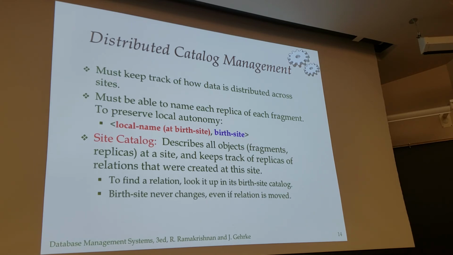So instead of just having, let's say, schema.tablename.column, I will say birthsite.schema.tablename.column-name. Why do I say the birth site? I have an idea of where the table or partition of the table was created and born. And the reason that I have the birth site rather than the current site is that there was a notion that data might be moved around. So there's a place where the data started off, and even if it's not there now, I'll be able to know where it is currently, because the birth site will give me information about where it's currently located.